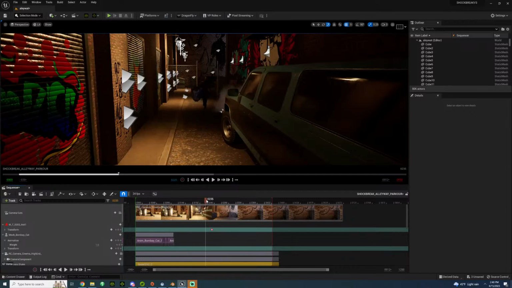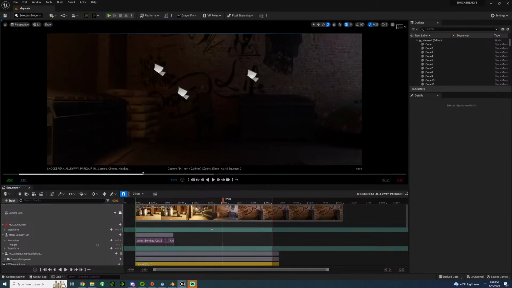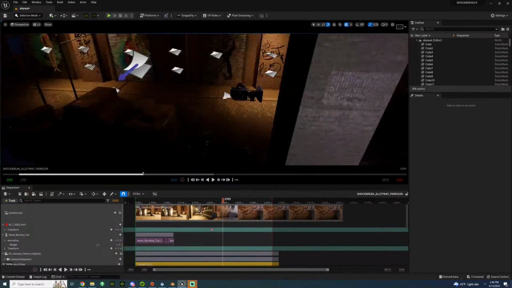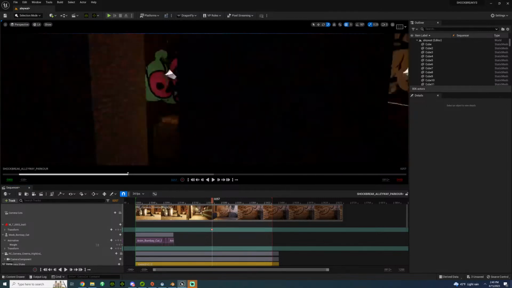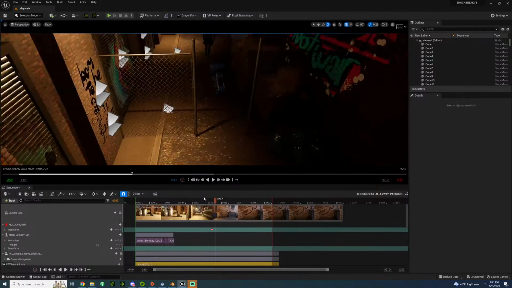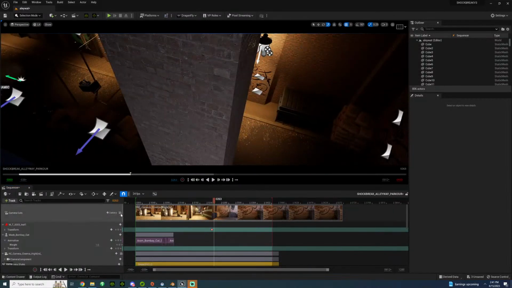Right through here, I always keep things eye level, like you're kind of in pursuit. There's a little bit of a moment where the camera looks up, like we're seeing the wall and the street art here.